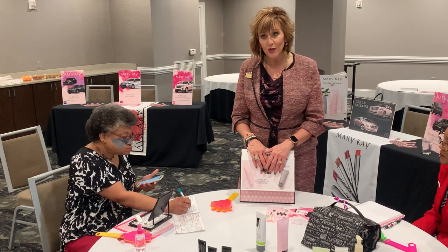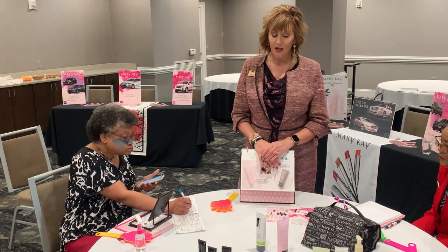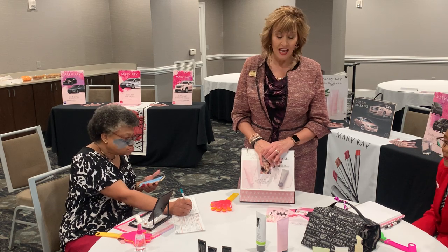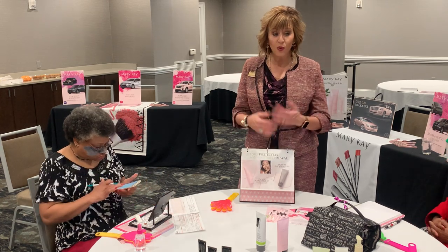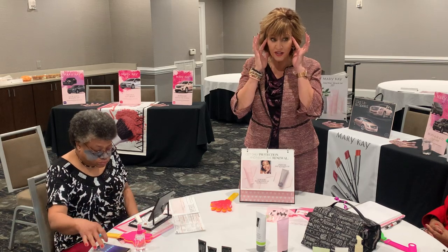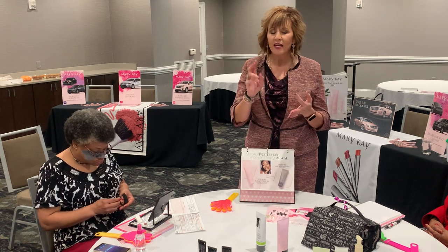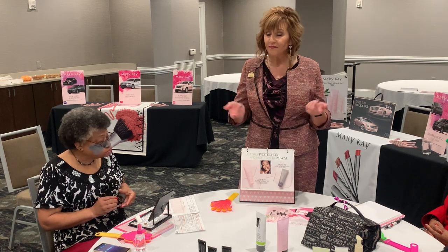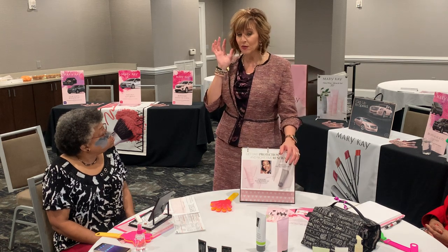We have something brand new right now while she's filling this out, and it's called our hydrogel eye patches. Now that stuff is good. And I will slap those eye patches on in the mornings. What I do is when I get up, just go and wash your face quick, and then you just put those eye patches on, and they stick on there, so you don't have to lay down or anything. You go fix your cup of coffee, brush your teeth, do all your little things before you get ready to take a shower, and then you can pull them off, take your shower, get ready for work, and it helps with puffiness, it helps with wrinkles.